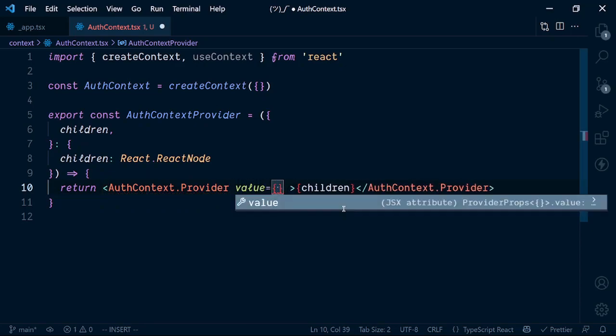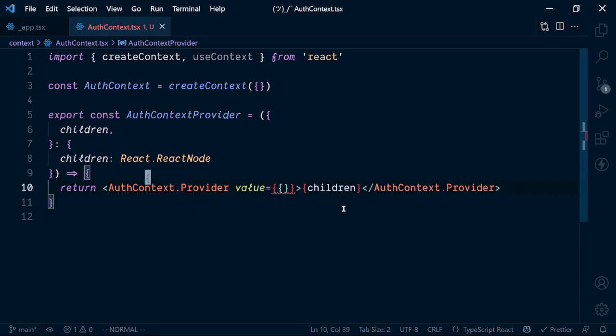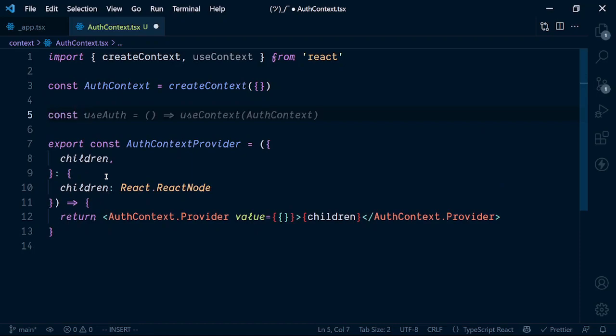So we are gonna just say the value is an empty object for now, and TypeScript is happy with us. Now let's create a hook that we will be using to get the value out of this value object. So it's gonna be called use auth, and it's gonna just use our auth context, and we will need to export this object so we can use it elsewhere in our application.